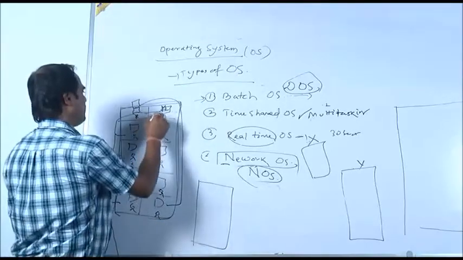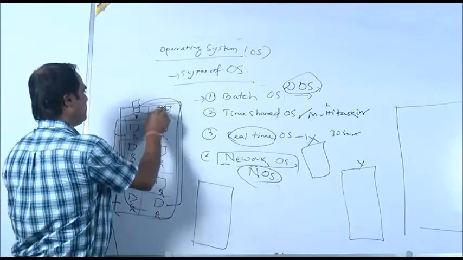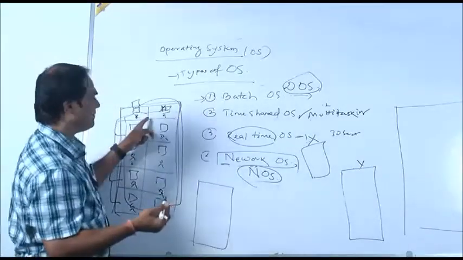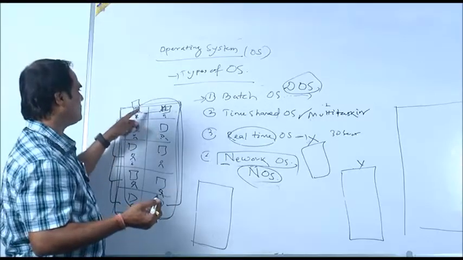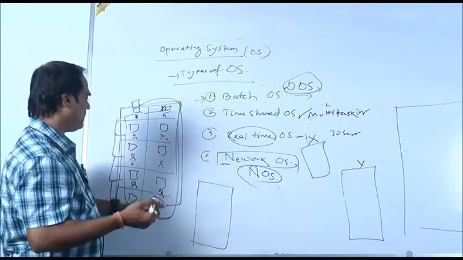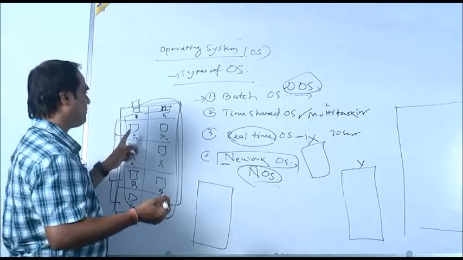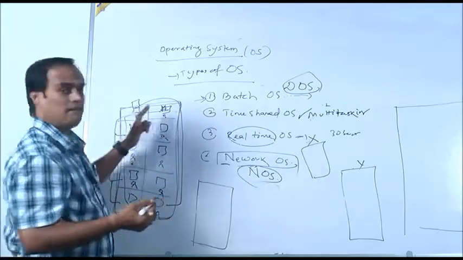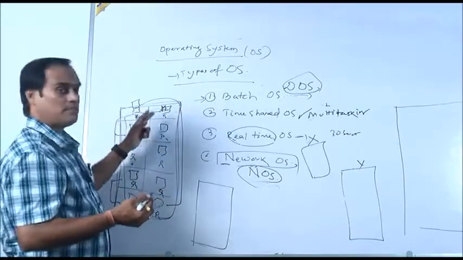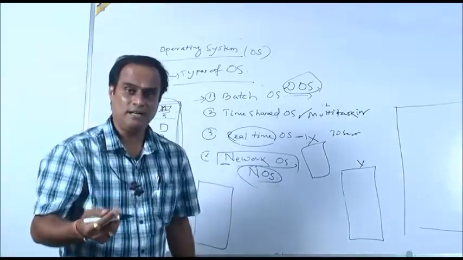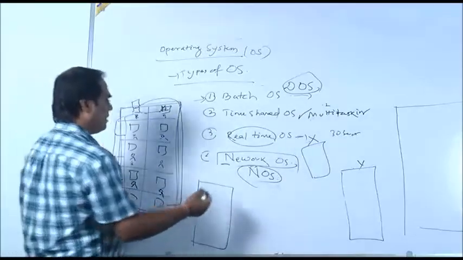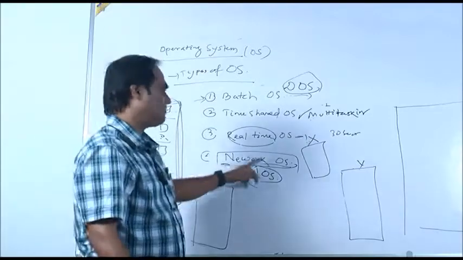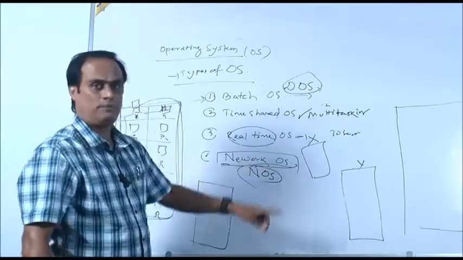So, network means what? That is the interconnection of more than one computer from different places. Initially it was in one place, but when we connect computers from different places, we say it is a network. Network means all the computers are connected to each other, and connected means a service can be shared. Services can be shared only due to the network operating system.